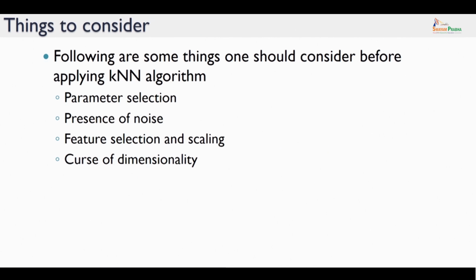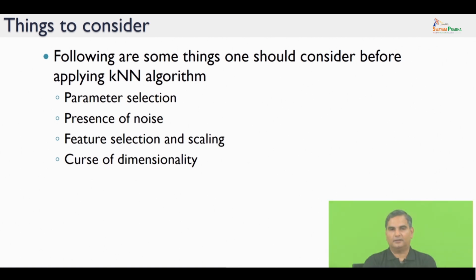So very, very simple. However, these are some of the things to consider before applying KNN. One has to choose the number of neighbors that one is going to use, the value of k, whether it is 3, 5, 7, 9, whatever that is, and the results can quite significantly depend on the parameter that you choose, particularly when you have noise in the data, and that has to be taken into account.